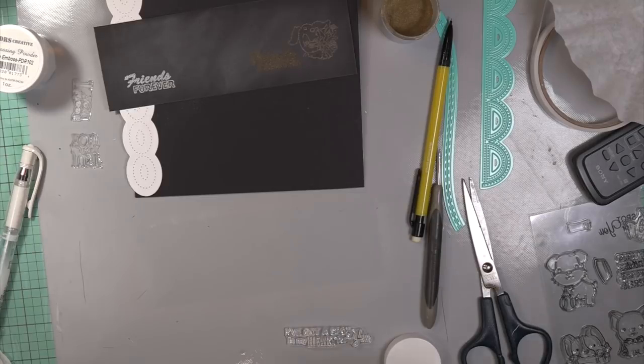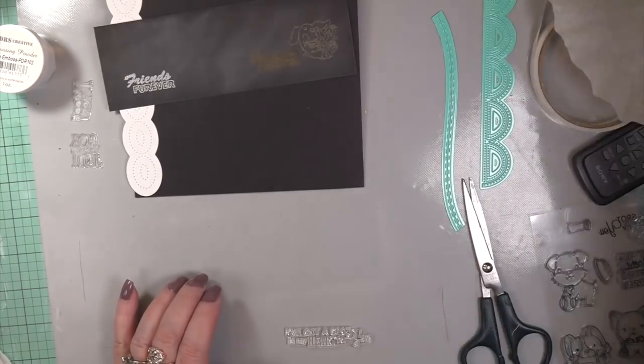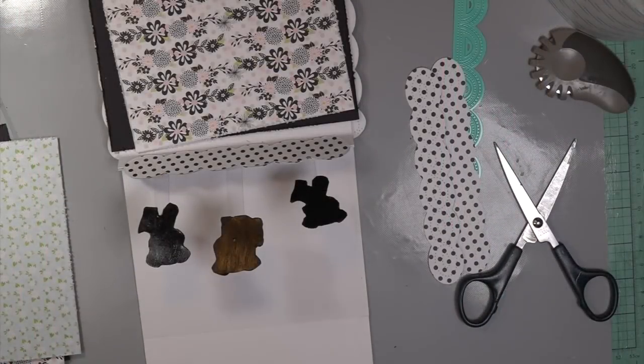And here it's Friends Fur, F-U-R, ever. Friends Forever. And I'm showcasing the white embossing powder. Just beauteous. I love it.